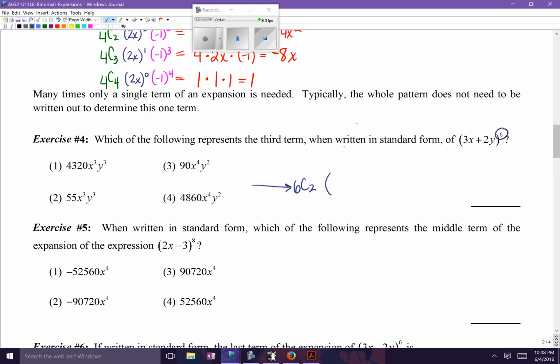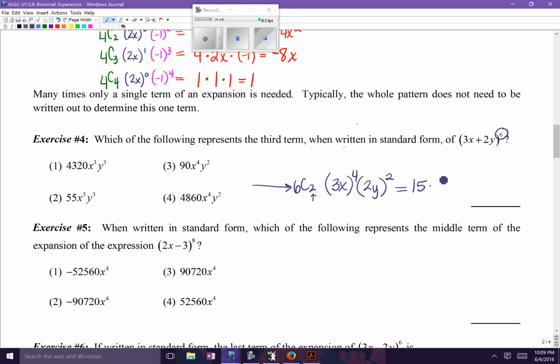So then I'm going to take 3x. And you're probably saying, well, how do I figure out what exponents to use? Well, this value right here is always this exponent. So if this is being raised to the second power, they have to total a value of 6. And if I calculate this, 6 choose 2 has a value of 15. Then I have 3x raised to... oh, I'm sorry, look at me. I just said they had to add up to 6. So this has to be a 4. I'm sorry about that. So now I have 3x raised to the 4th power.